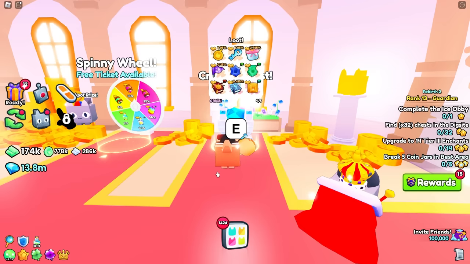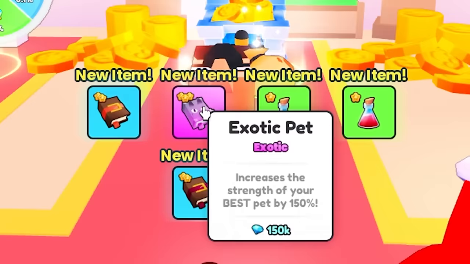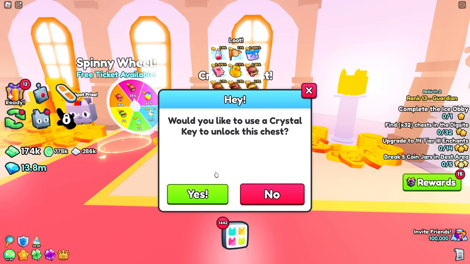Diamonds 3 enchant. We've had nothing good in a while. I don't want to spill my tea if we get something. Oh, exotic pet enchant. 150k gems. Nice, nice, nice. We're back to getting rubbish things again. Okay, just a bunch of enchants and potions. Come on. Nothing good, bro.